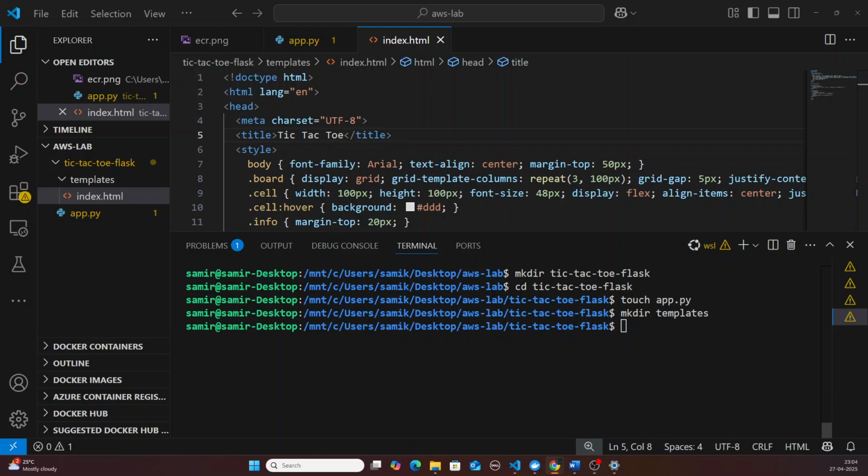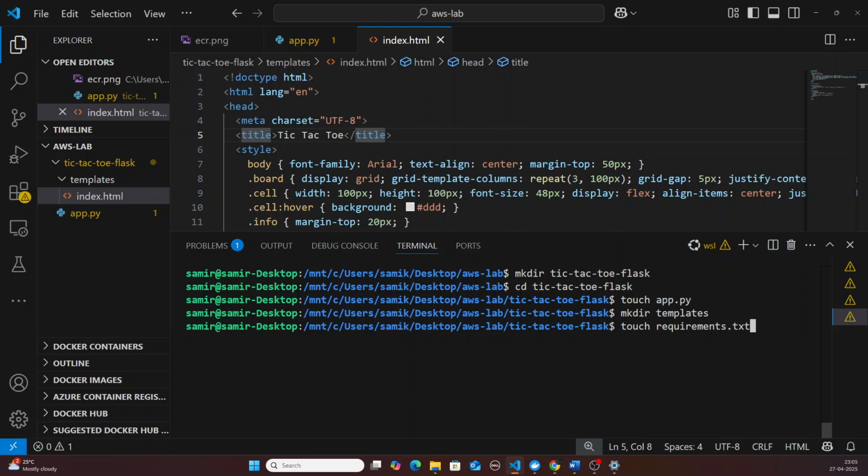Now we'll start creating a file called requirements.txt. So we'll touch requirements.txt. So you can skip all these things.